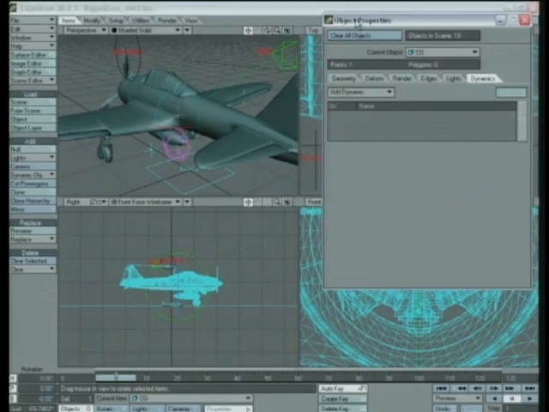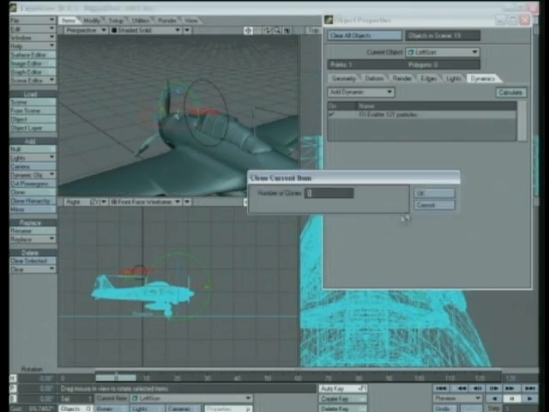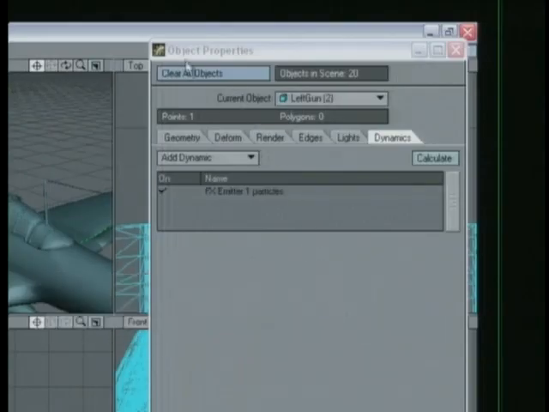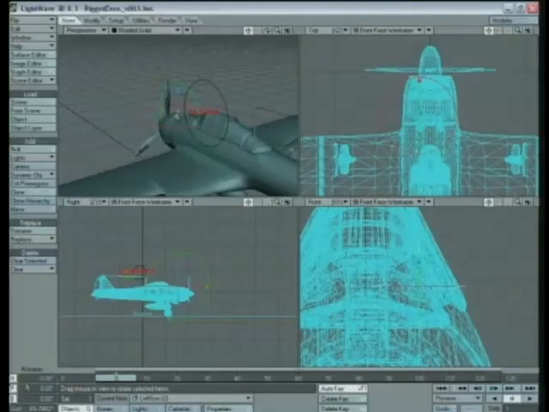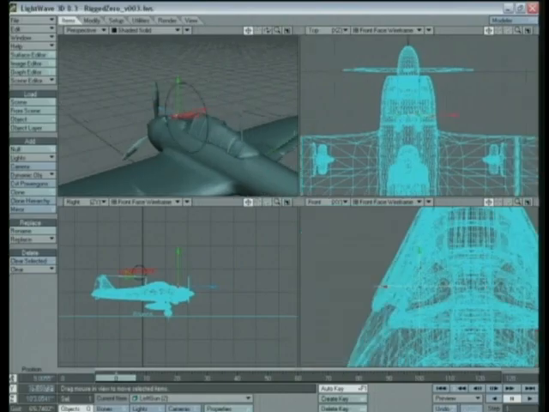And very quickly we want to go back to our gun, clone it. I'm going to hit Control-C, number of clones, 1. Okay, T, go to the position. Take out the negative, and now you've added a gun to the other side of the airplane. You can see it up here.